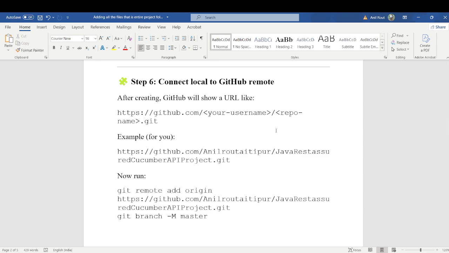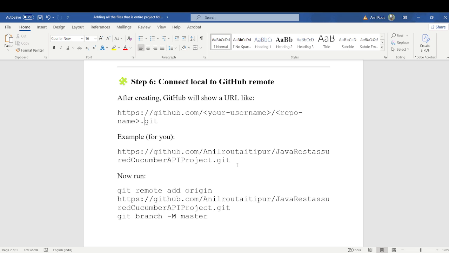For example, in my case it was showing https://github.com/anilraut/java REST assured Cucumber API project.git, because this is my repo name. That's how I created my project and my repo name. So that's why it is showing like this. In your case, it will show according to your name.